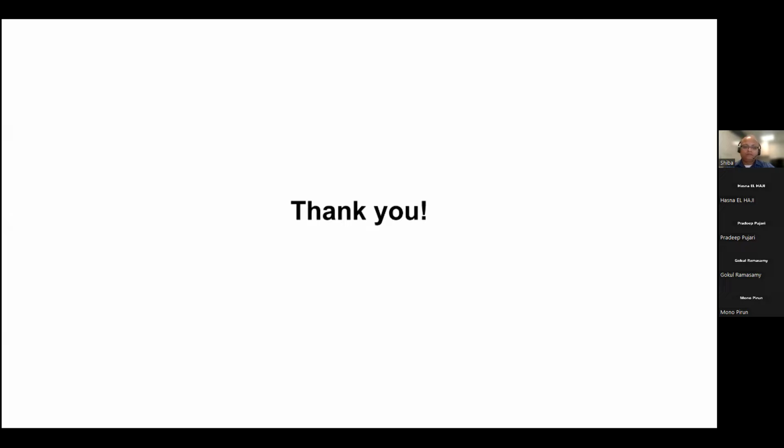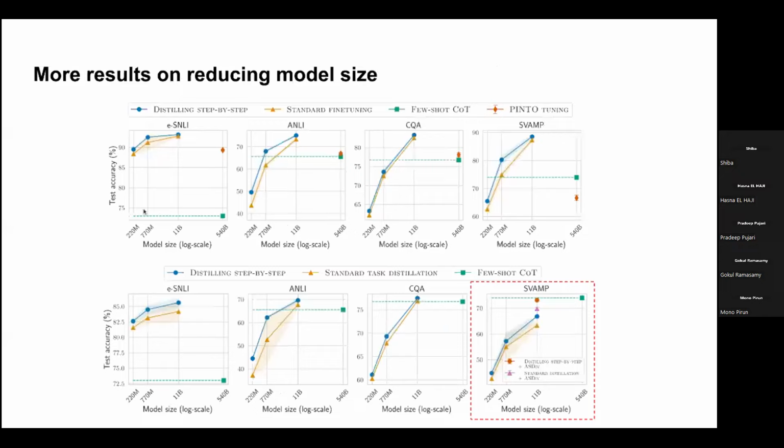Yeah, so the smallest model that we test here is the 220 million T5-base model, but it's definitely possible to go even further down. In this case, we see that when we compare to two-shot prompted chain-of-thought, even by using a 220 million model, on this specific dataset we are outperforming the large language model. And I think it depends on the task. For some tasks, a very small model is capable of decent performance, so in that case we can use a smaller model. But the message here is that if we fix the same model size, by incorporating rationales we get better performance compared to standard approaches.